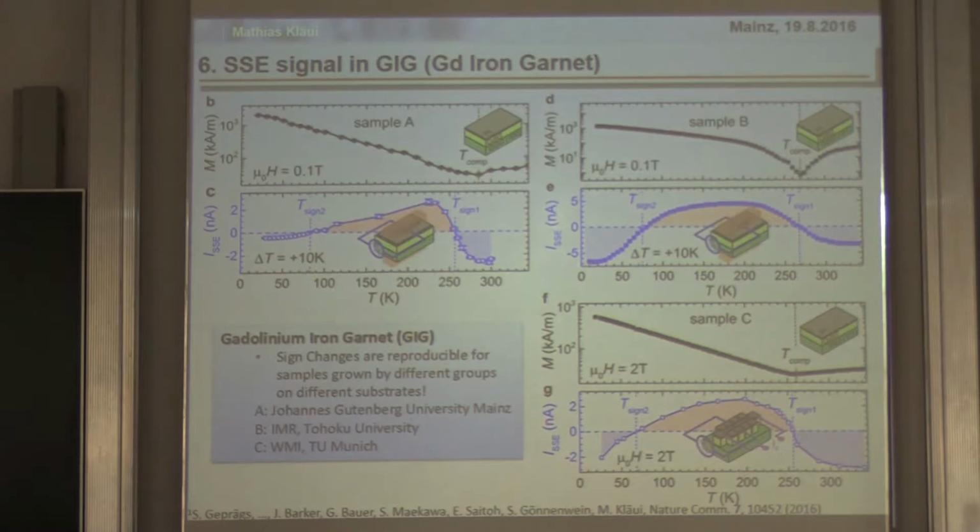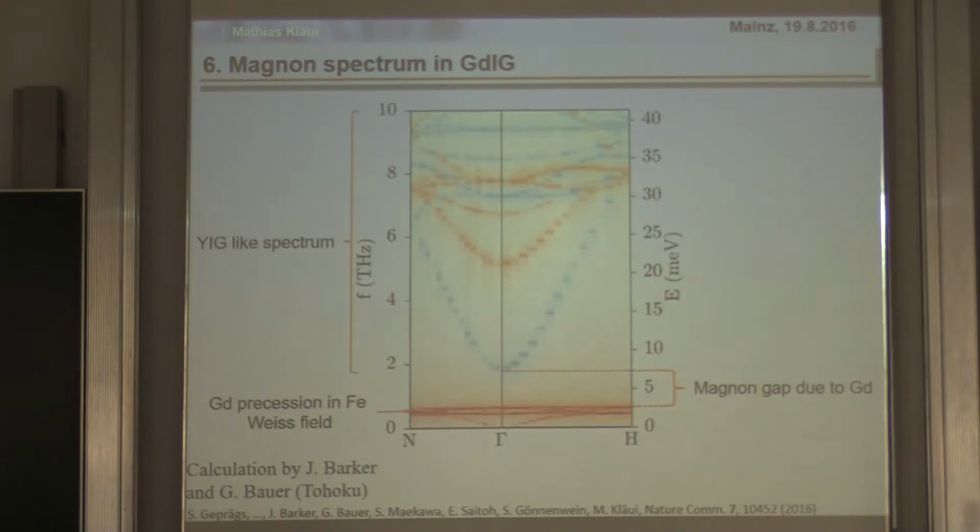So now let's think about where it comes from. It's a nice collaboration, which also ended up in this all-stars paper with 20 authors. But we need to find out where this comes from, and then you need people like Garrett to help us out. His group, Joe Barker, calculated the spectrum of gadolinium iron garnet, and you see again at low energies, you have only the red magnons of one direction. And then at higher energies, you've got a magnon gap and then magnons with the opposite direction.